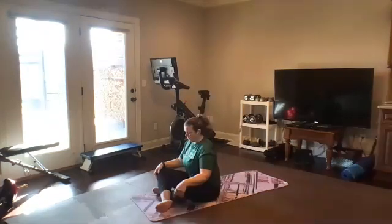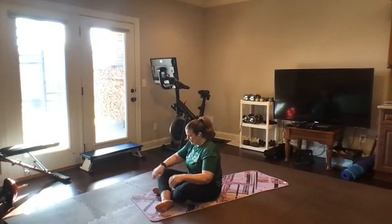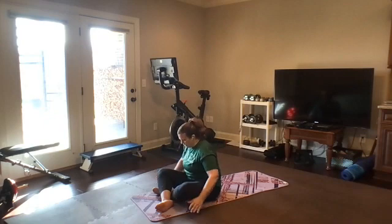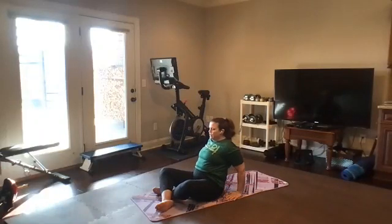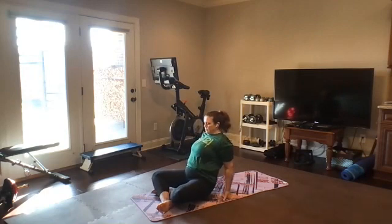And we'll slowly go the other way. Go as slow as you need to, but try not to rush. Good. Now take your hands behind you and just open up the heart, or you can add the lift of the hips.